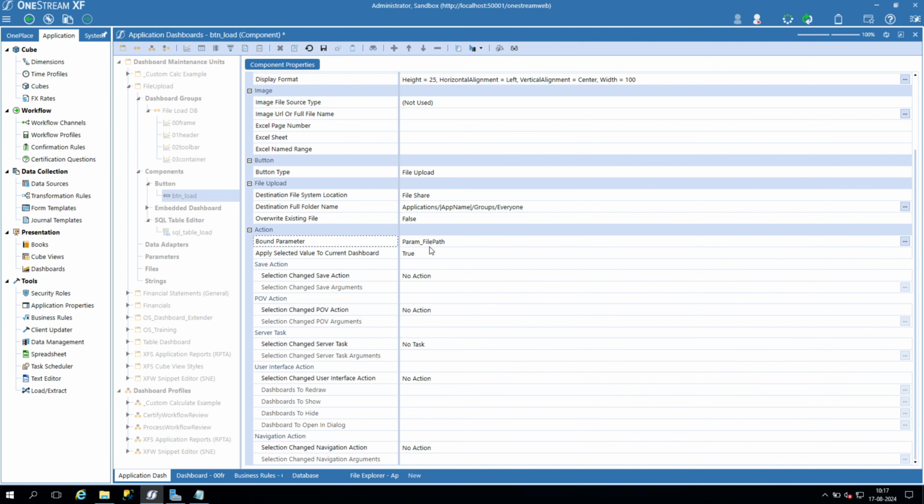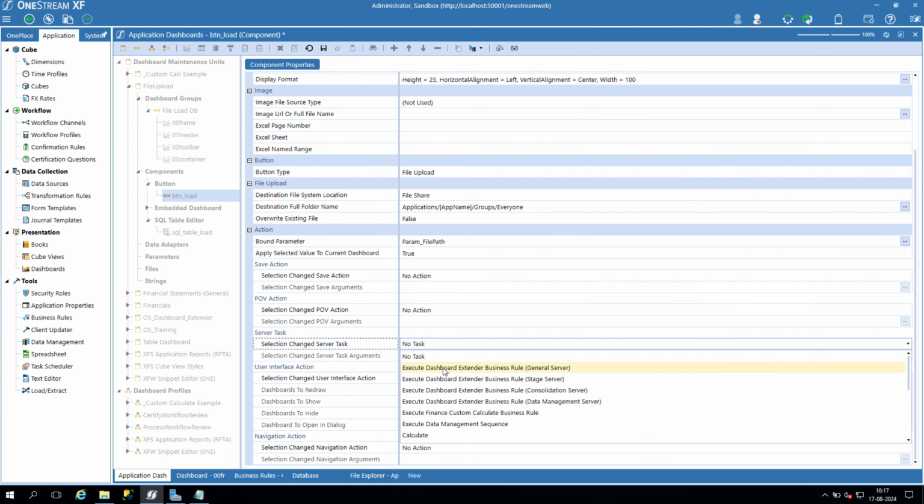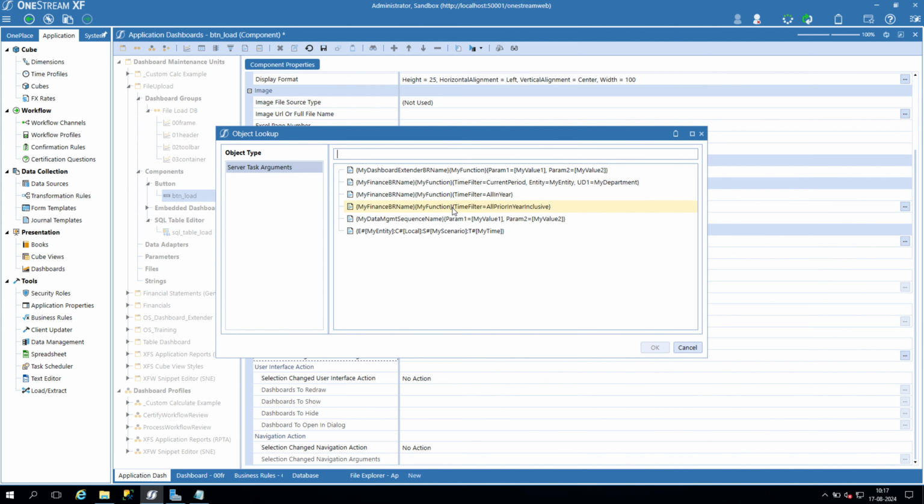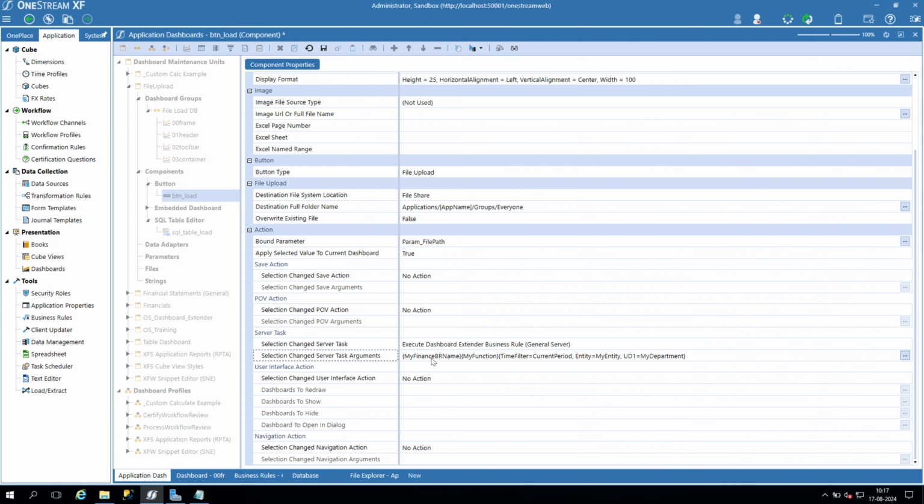This is one of the parameters I'm assigning to the bound parameter. It doesn't need to be physically present as a parameter in the parameter section. We can directly give whatever name we want. And then on the server change task, I want to run a business rule. So I'll select the general server in this case. Here I'll choose this one where we will be defining a dashboard extender type of rule, the function and the parameter that we want to send along with this.